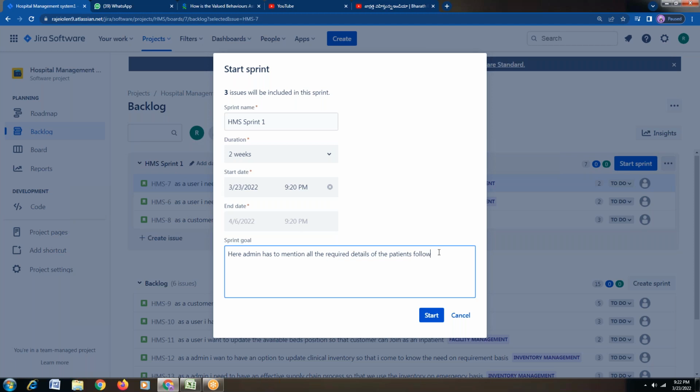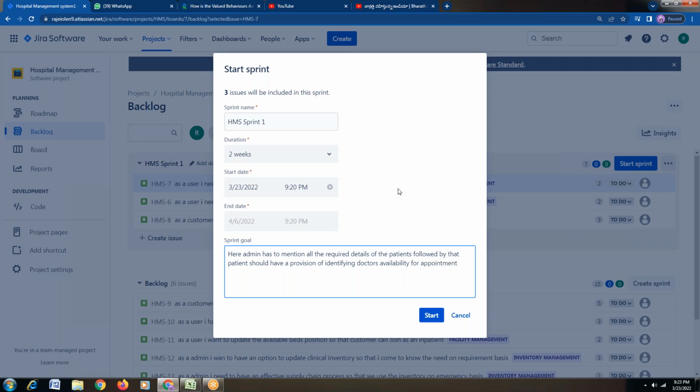Followed by that, patients should have a provision of identifying doctor's availability for appointment.